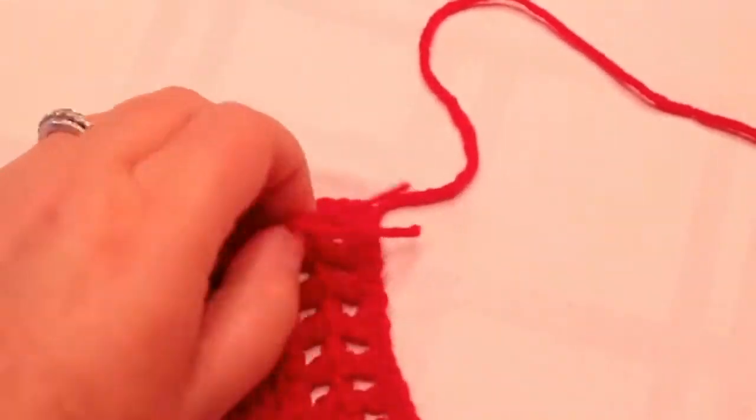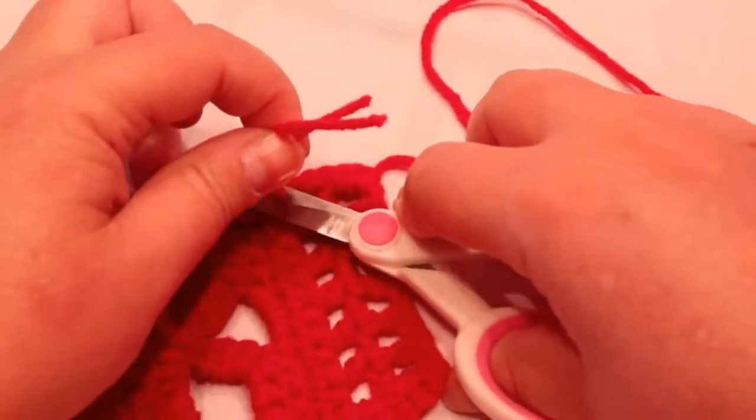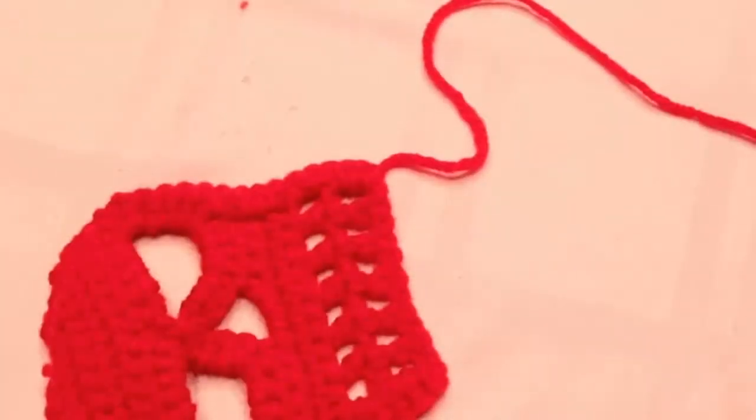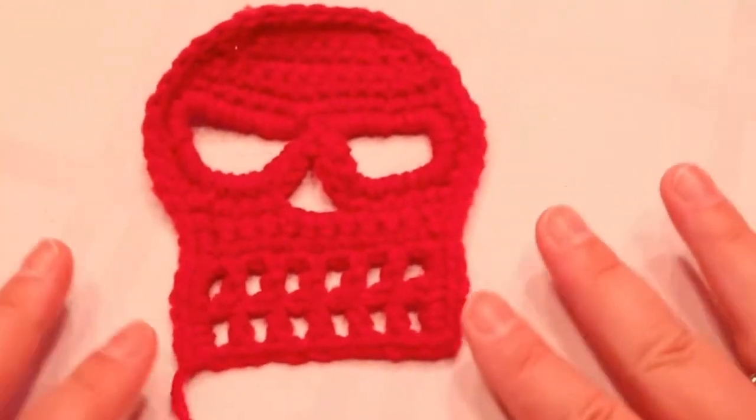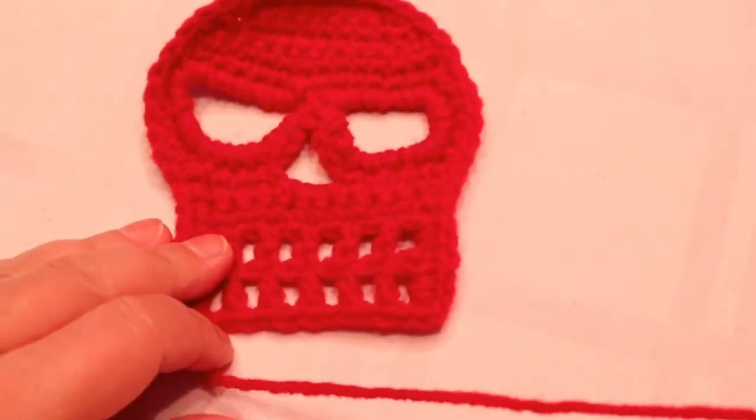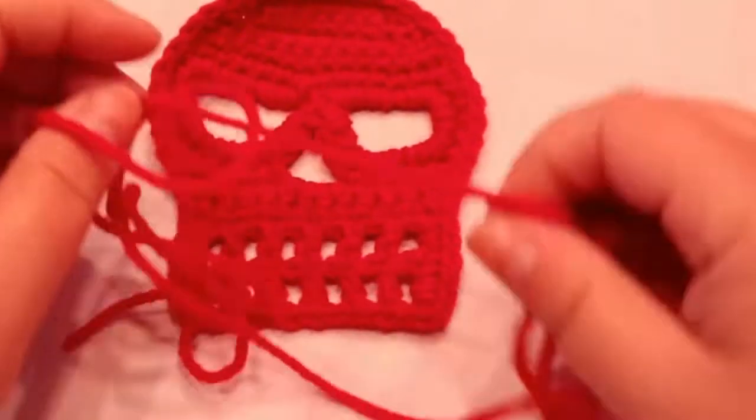Oh, I'm going to cut these off. I weaved these in, so I'm just going to snip these off. There. So we can set this aside for now.